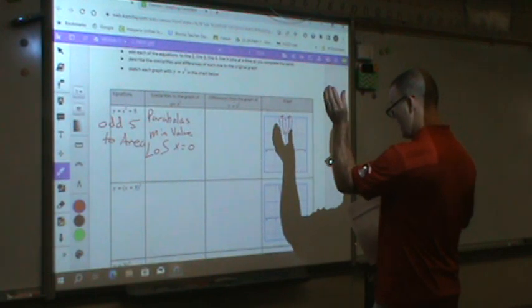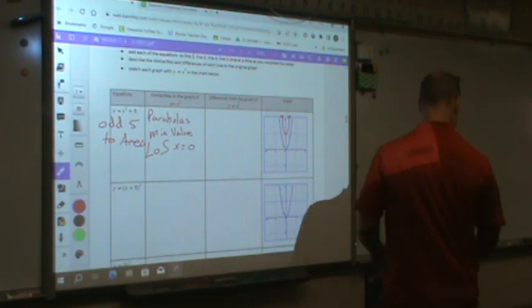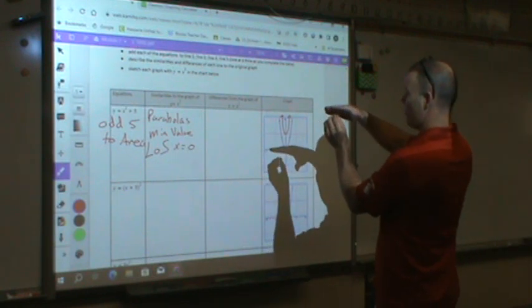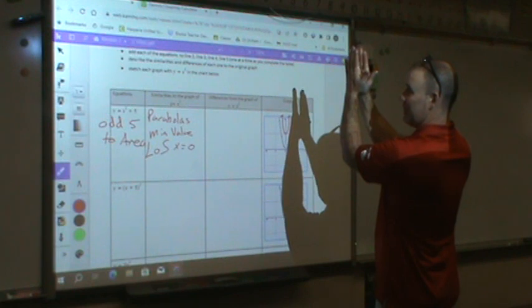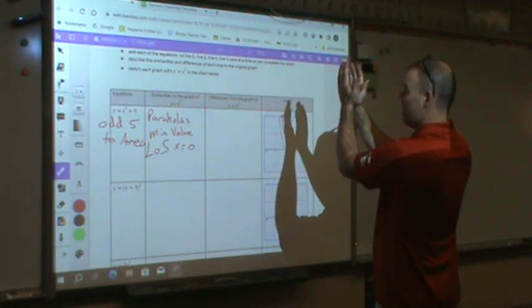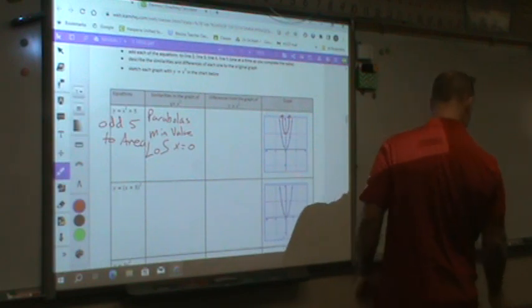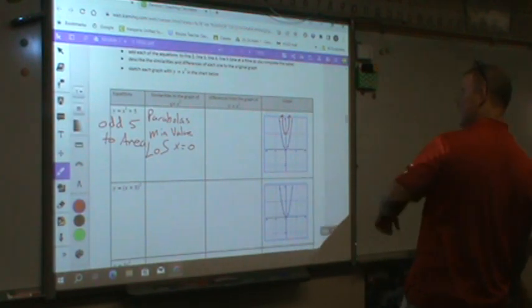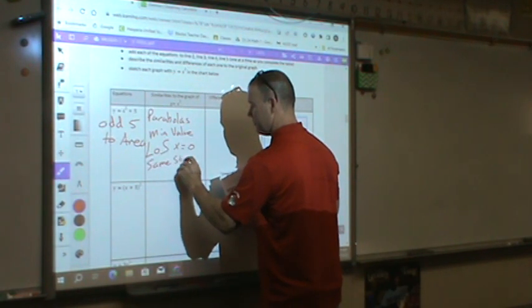They have the same stretch. In other words, the example I used in class was the example of a rubber band. Think of a rubber band. If I stretch a rubber band, the sides are going to get closer together. That's what we call a stretch. If I shove it closer together, the sides are going to widen. That would be called a shrink. So in this case, it did not do any of that. So they have the same stretch.